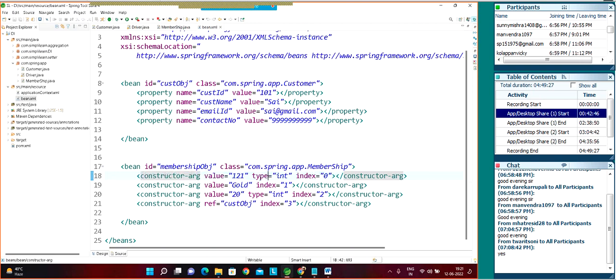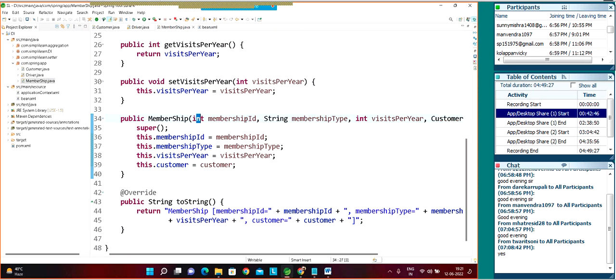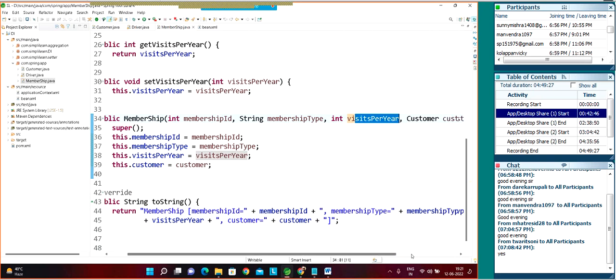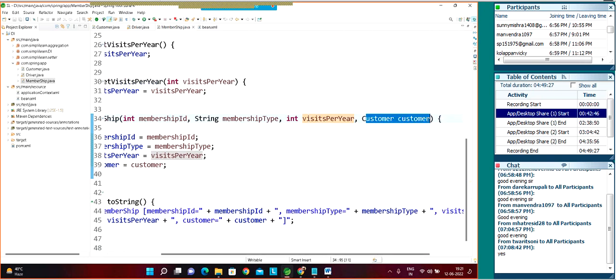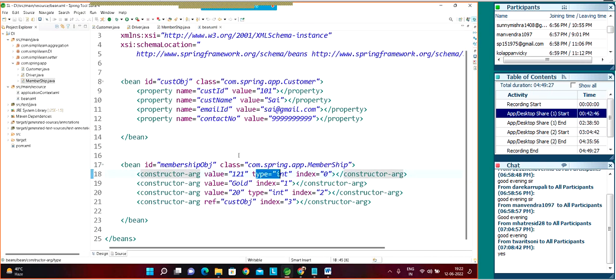So here we can use the type int. You remember this Membership class, where we have this constructor with int, String, visits per year, and customer. These are the four parameters we have, and we are going to pass the values here: args 0, 1, 2, 3.